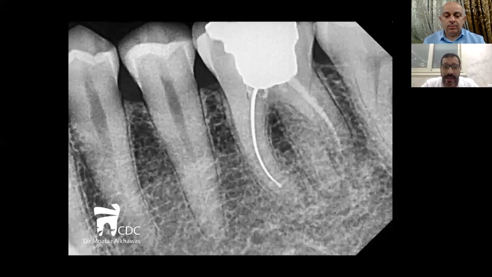As we see in this case, I will start today. This is a case of retreatment due to failure of both the apical and coronal seal. We have persistent pain after many years. The patient had root canal treatment, but as we see, it is a failed root canal treatment. My point of view here is, is it painful or not? Actually, this case was painful, but in such cases, even if the patient is painless, I usually do a retreatment of the root canal system, because my concept is that this is an empty space and there is a possibility of recurrence more or less in the future.